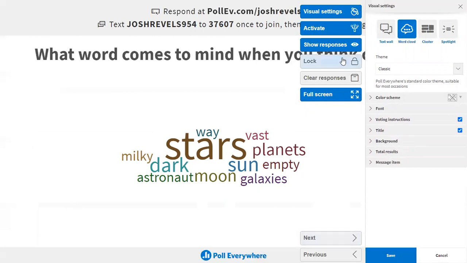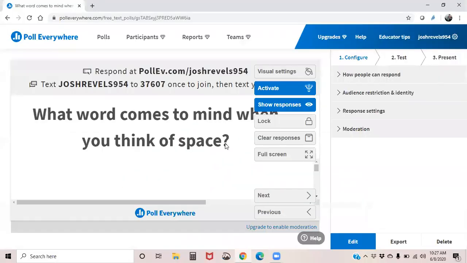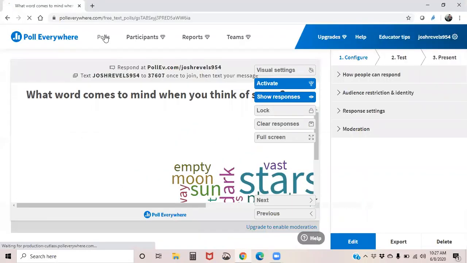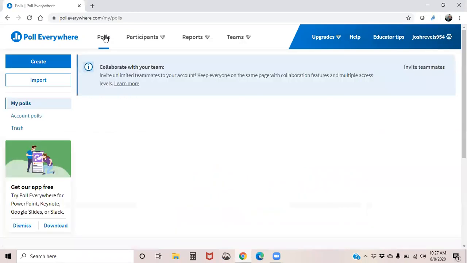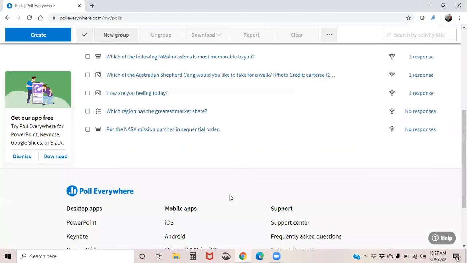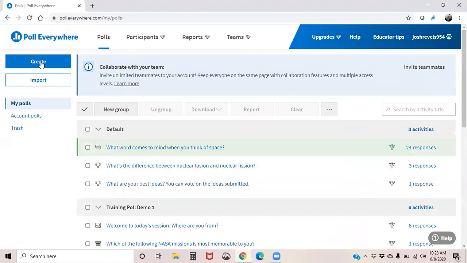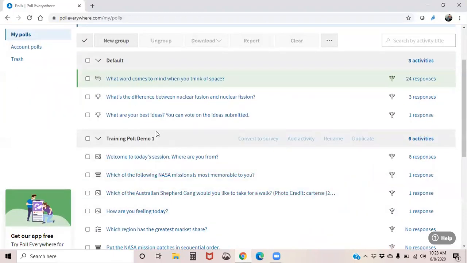There's a lot of things you can do per question. Okay, so how do you start your own poll? So again, polls, this is the place that you want to be anytime you're wanting to change something. And so if I want to add a question, I could very easily just hit create, or if I have something grouped, I could add an activity to that group.